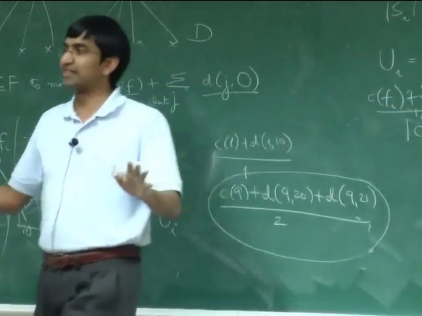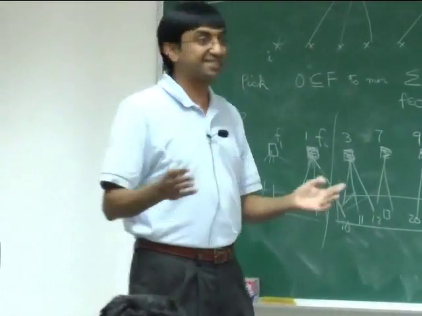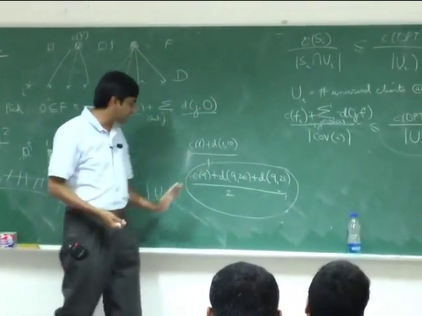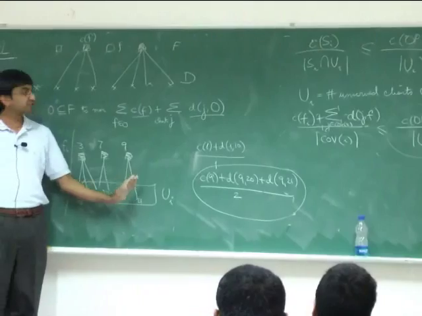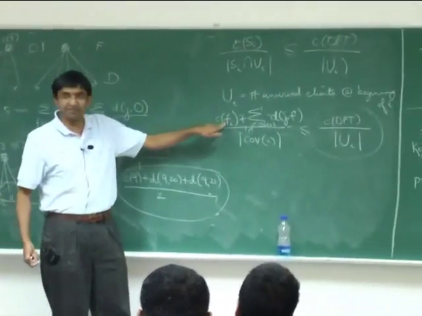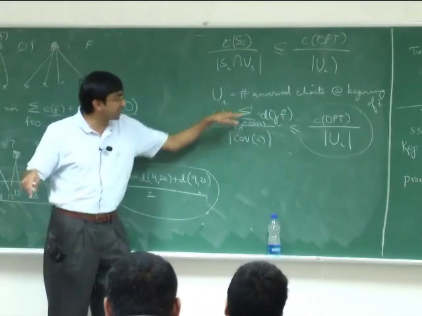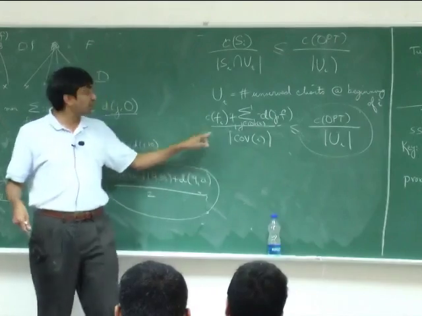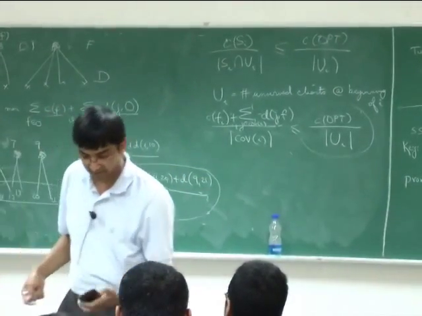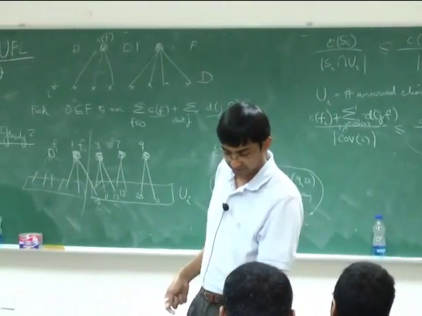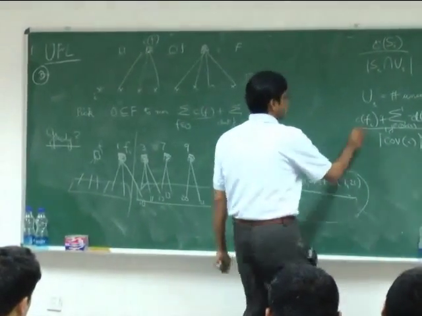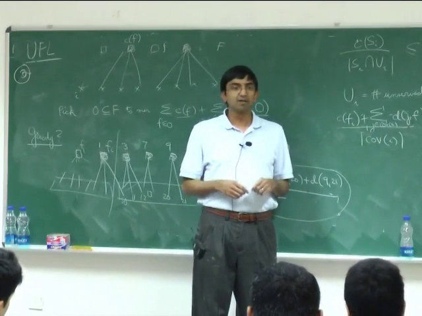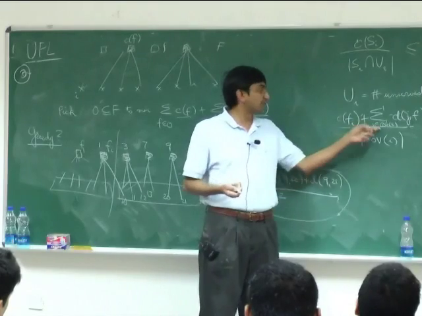Now comes the very last question. How do you pick a facility which has the best ratio? Well, it's staring at your face. Pick the facility such that among the unserved clients, it minimizes the ratio of the cost of the facility plus the cost of the assignments, divided by the number of clients you cover. How do you figure out which facility and which set of clients it covers minimizes this ratio? I need to figure out what this set is.